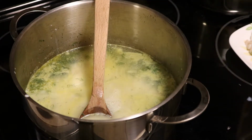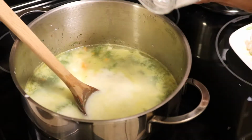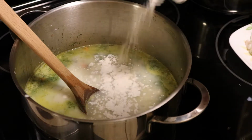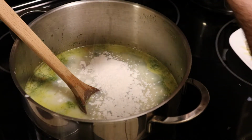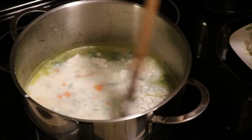In order to make sure that it's extra creamy, I'm going to be dropping in some flour. Now let's move this thing to the side. Here comes the flour. There we go. Good piece of flour. And now once the flour is in, as you guys notice it stopped boiling, that's because I lowered the heat. Okay, now that the flour is in, I'm going to stir this thing up thoroughly.